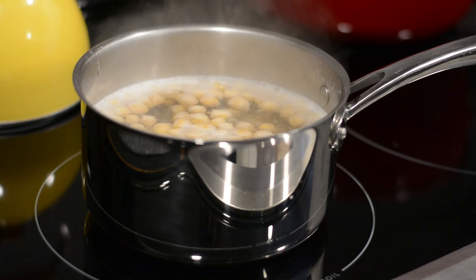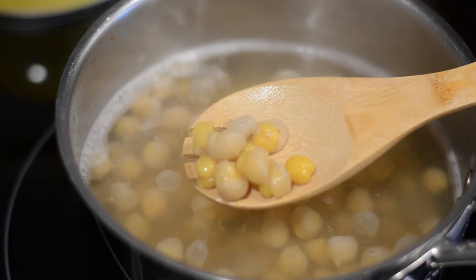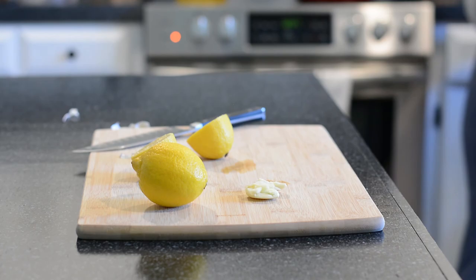To go along with lunch, I'm making some creamy homemade hummus. One trick to making your hummus a lot creamier is to boil the chickpeas before you blend them with the other ingredients. This gets them super soft and makes the hummus ultra smooth and creamy, just like at your traditional Greek restaurants.